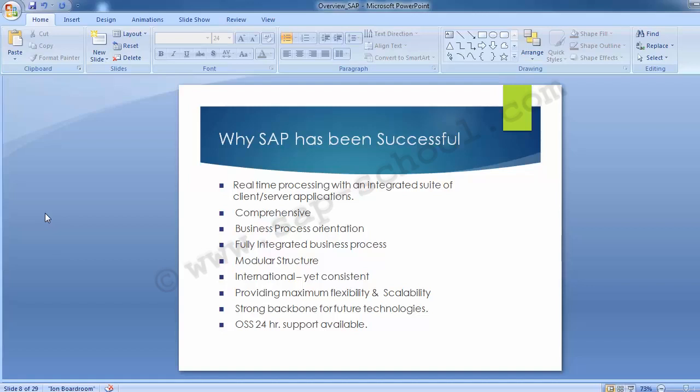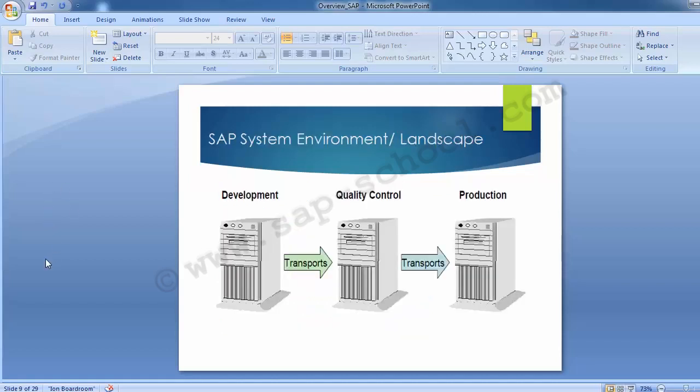So SAP keeps on developing those things, putting more and more effort into providing more and more benefits to the customers. So now moving on, the next part is the SAP System Environment.